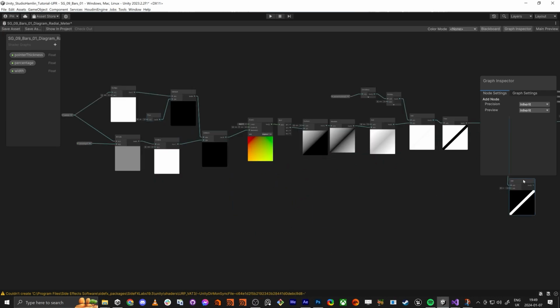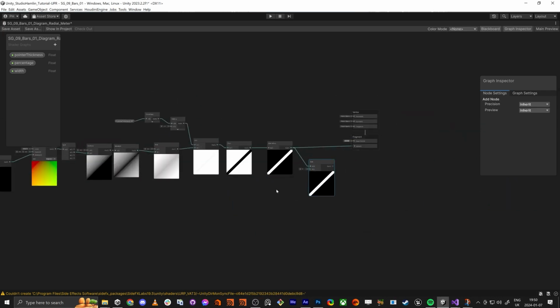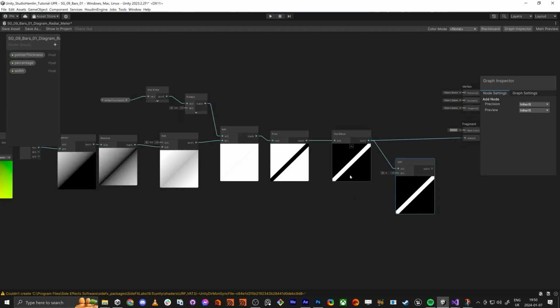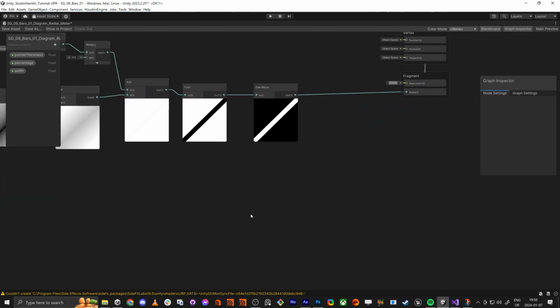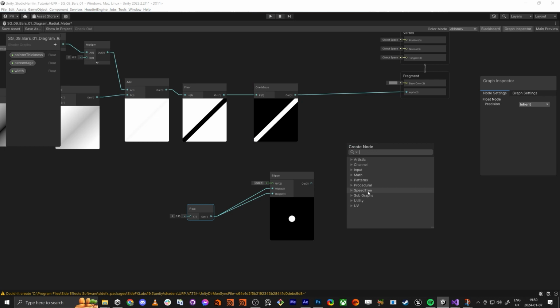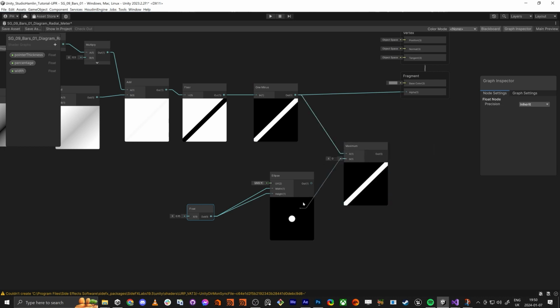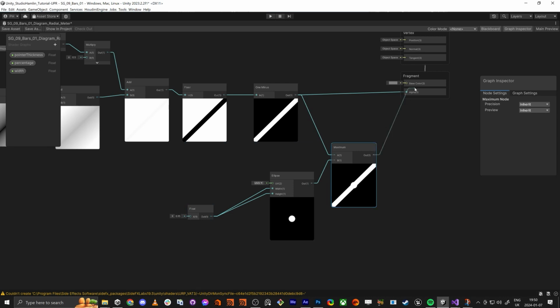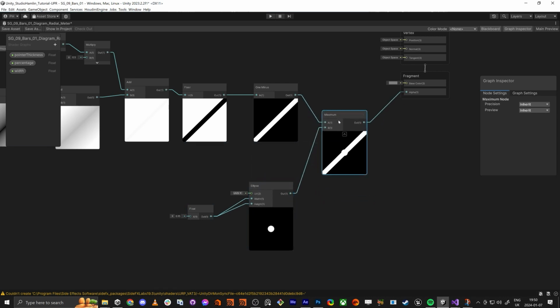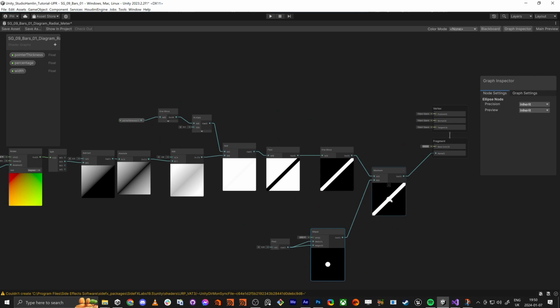The reason why I didn't want to mask this one yet is because let's do an ellipse here, right? And we do a float, and do 0.15 and we do a max. So we want to mask this.